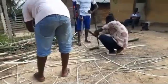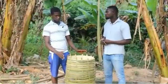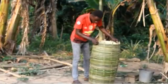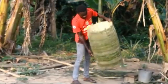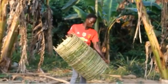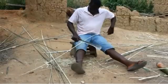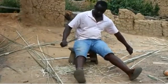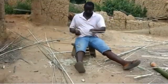So when you finish fastening using the clay and sawdust, or the clay that you use to plaster, and after you have finished, what is next? How are you going to get it finished? Okay. After doing the basket and everything is set, then I'll send the basket to my apiary and mount it.